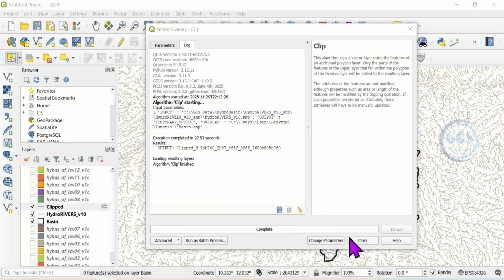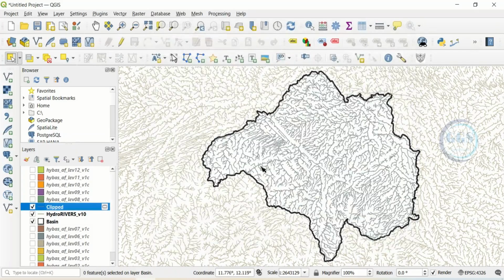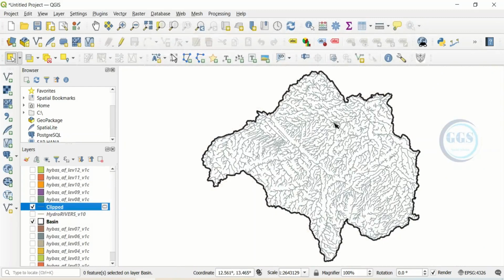Yes, it is done. So I can click on close and then I can uncheck the river here. You can see that I have successfully clipped the river network that makes up this very basin. So in essence, this is how to download basins and rivers for free.